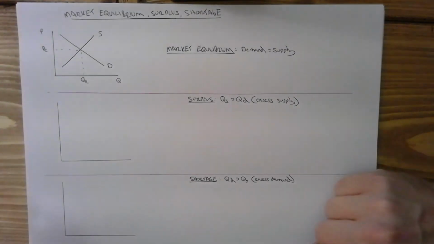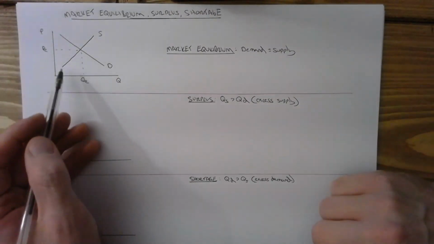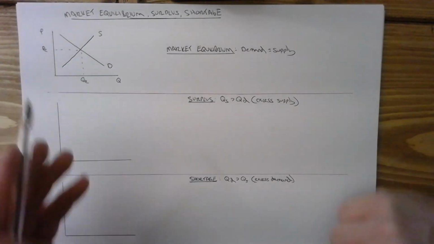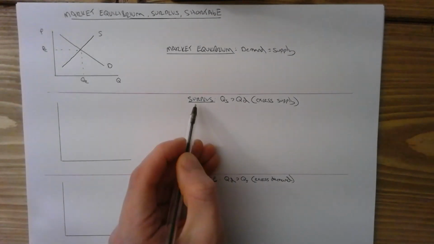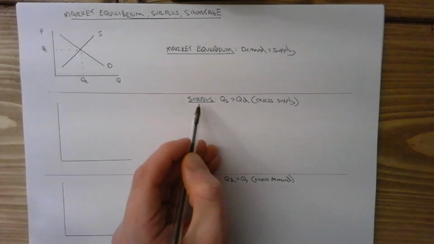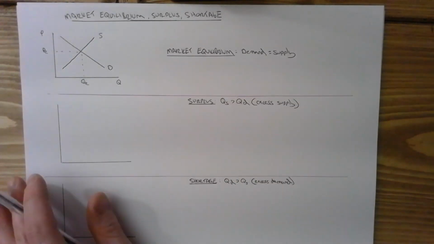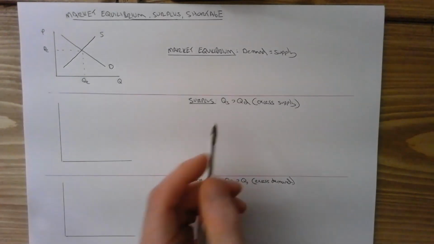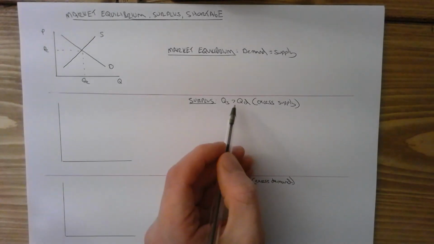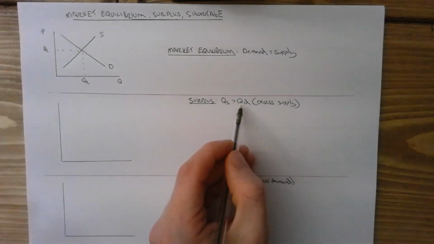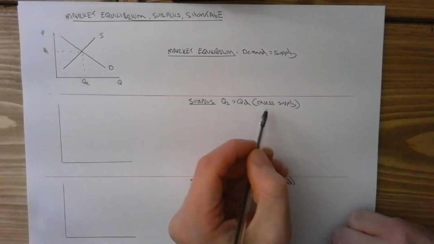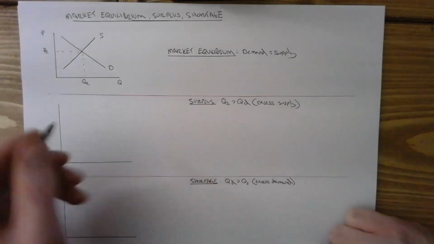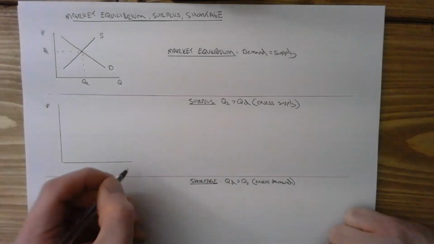In order to deepen our understanding of the concept of market equilibrium, we need to consider what would happen if the market was not in equilibrium, and we're going to begin by considering a situation known as a surplus. If we have a surplus in a market, that means that the quantity supplied is greater than the quantity demanded, and another way of saying that is that we have excess supply in the market. Let's see how it looks on the diagram.